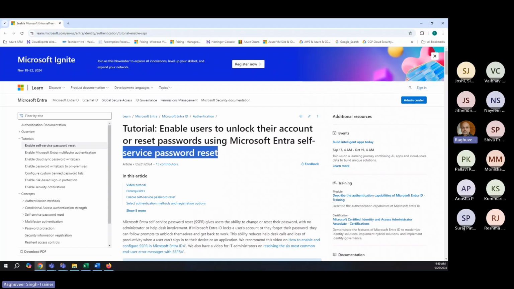Now it is secure because the Microsoft Authenticator app is only configured on your device. A hacker doesn't have access to it. So a hacker would not be able to use the application to gain access to your system. That is where it is secure. That's what the concept is. Okay. Thank you, Raghu.